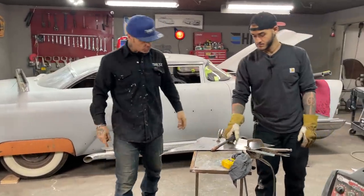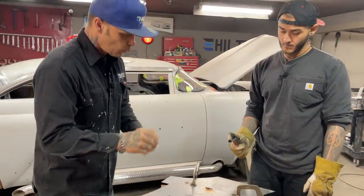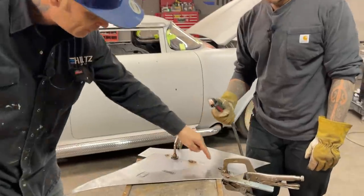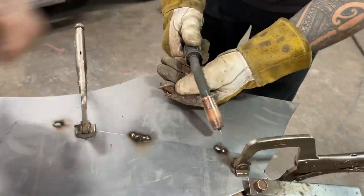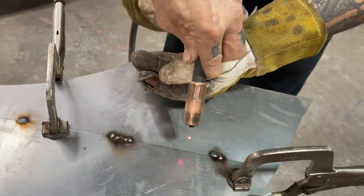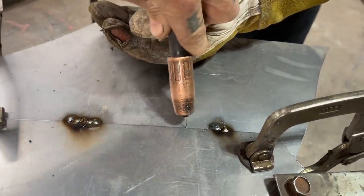So grab your welder, do not pull your trigger, because when you pull your trigger, that means wire is coming out. You want it about that far away from your metal. Find a place on the metal where you want to put it. Use both hands, put that hand down there. You want to get, nope, you're kind of angled off quite heavy. Don't pull your trigger yet. Let's get it where it needs to be.